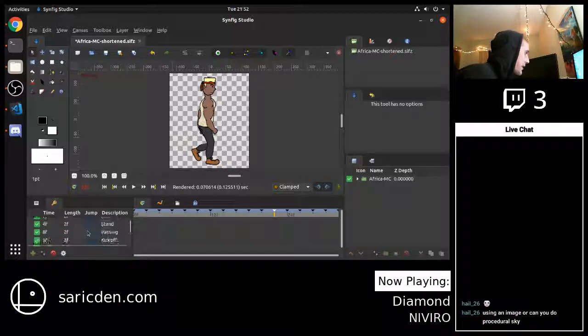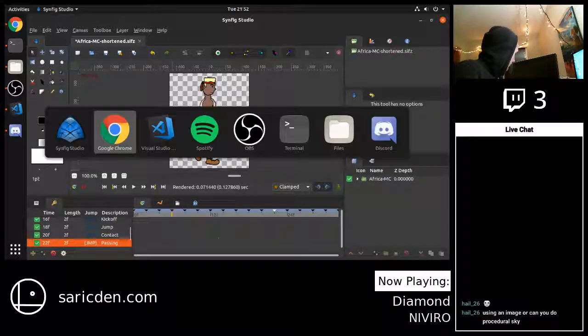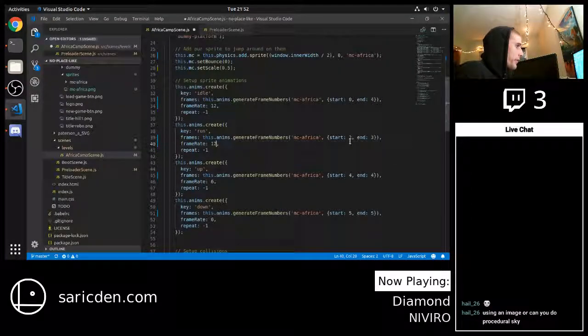So passing, and what, the first passing, I suppose? Yeah, okay, so frame 6 to frame 22. Cool. Start frame 6 and frame 22. That's run, sorted.